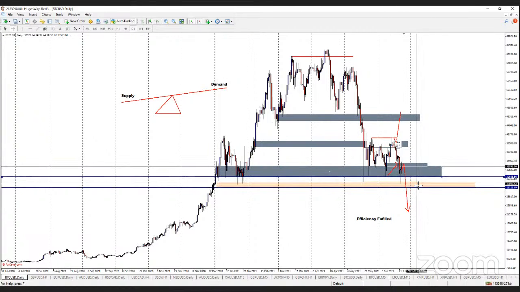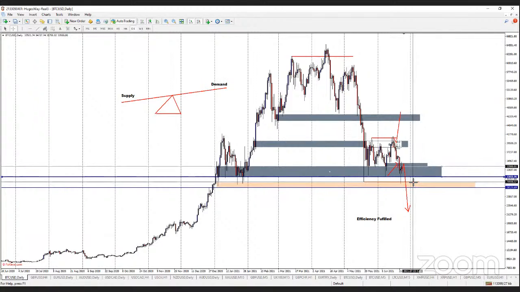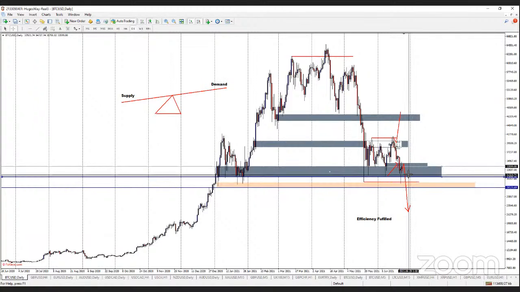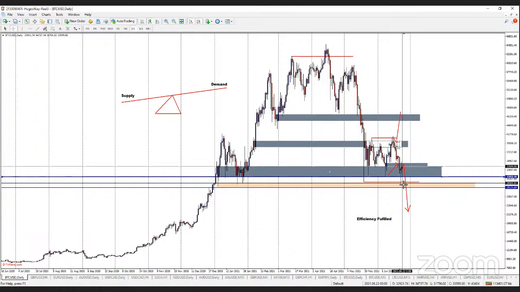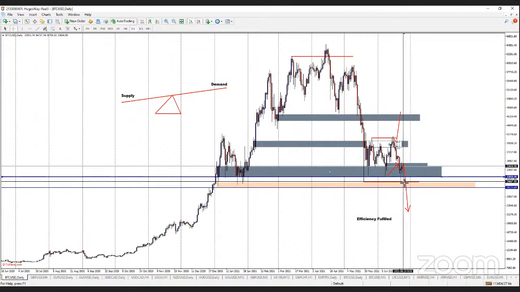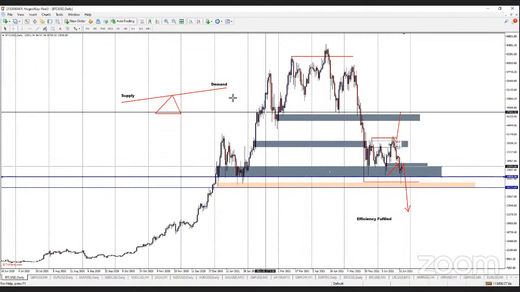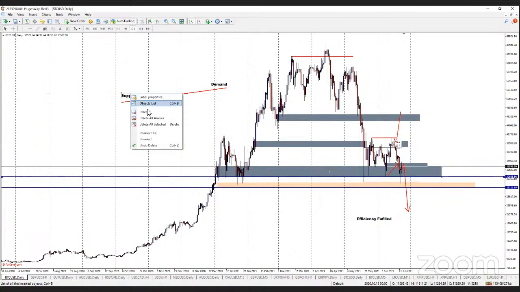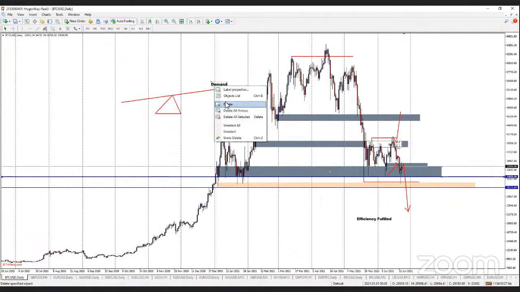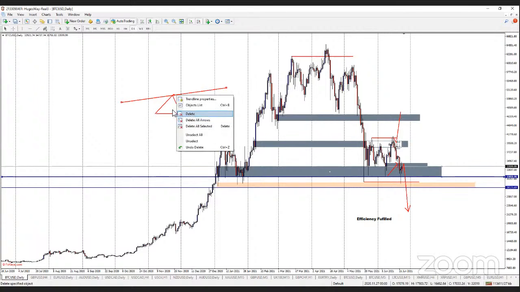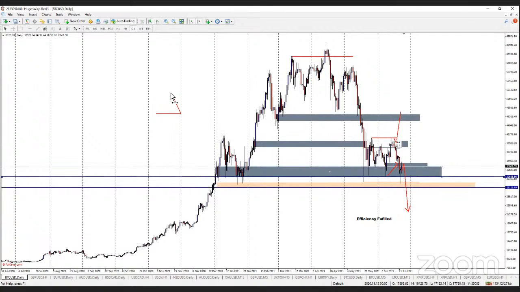Now, the dynamics of how the algorithm will work for crypto and forex is very similar, because the fundamentals about how the price will move will be based on money. If there's more money on the supply or demand side, we'll see different price action activity. So on the D1 here, I think this is the clearest view. Whenever I start, you know that I'll always be starting from the D1 daily time frame, because I like the way the price action looks, and it's very easy to map out where we are. So where are we now?